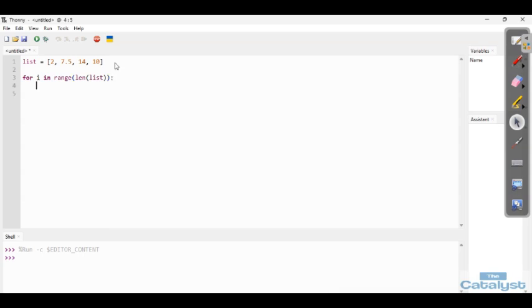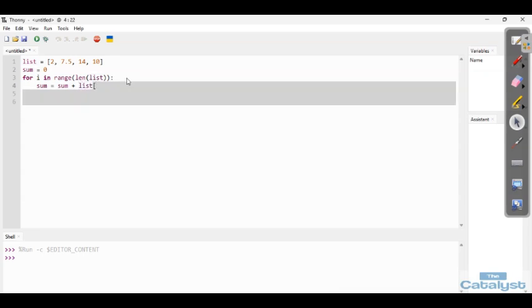Now we also have to initially give a value for sum. Our variable sum initially should be 0. So each time it will go through the elements in the list, take them one by one and sum them. So we'll say sum should be equal to sum plus the list at position i. As simple as that.